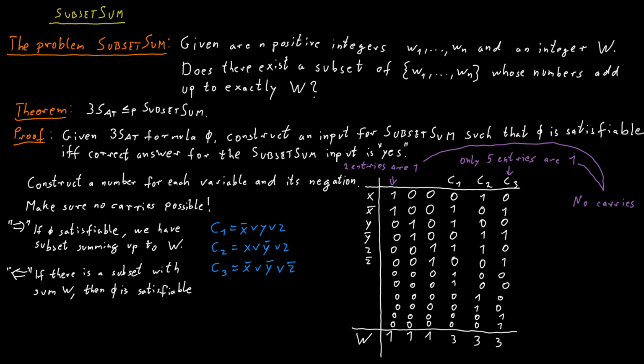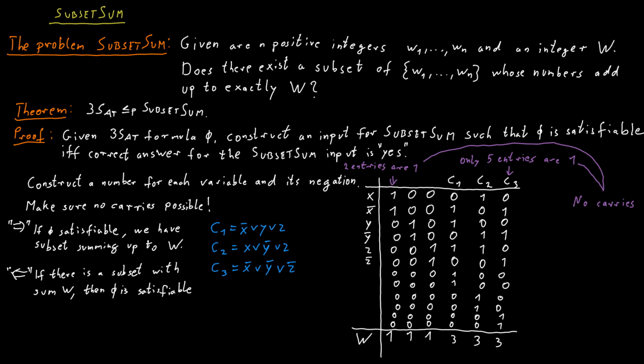This is also obviously a simple construction, so this can be done efficiently and in polynomial time. And also the size of the SubsetSum instance we construct is only polynomial in the size of the 3-SAT input. We only have 2 dummy numbers for each clause and 2 numbers for each variable. And then each of those numbers contains a number of digits which is the number of variables plus the number of clauses. So in total, this is polynomial in the size of the input.